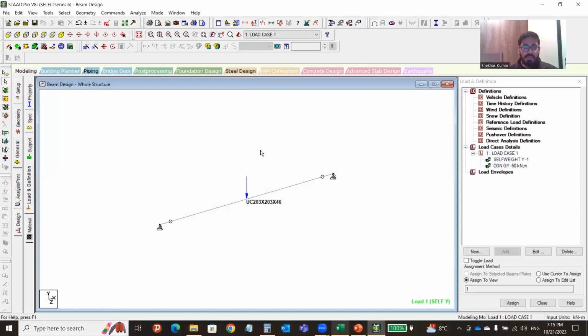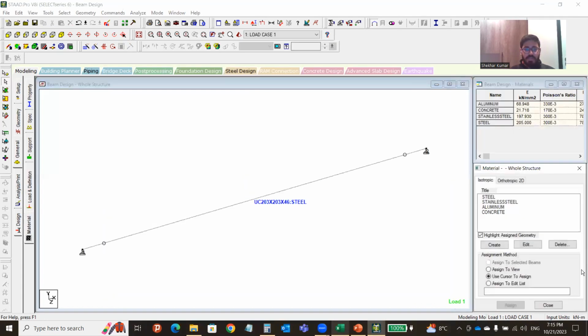Click on the loads button here. To see the value of the force here in the model, press shift plus V. So as we can see, the direction of the load is downwards, because we have provided minus value, and the value is 50 kilonewton. We have provided the loads, we have provided the self-weight, and we have provided the material as steel. So we are ready, good to proceed with the design.